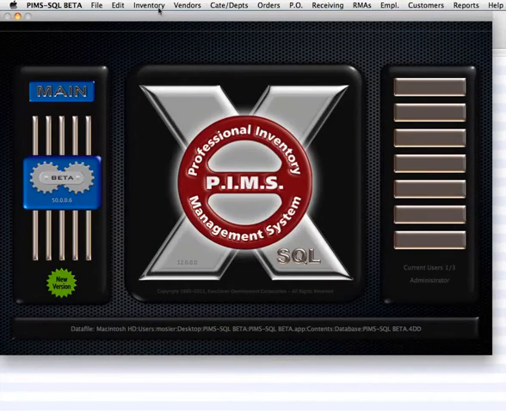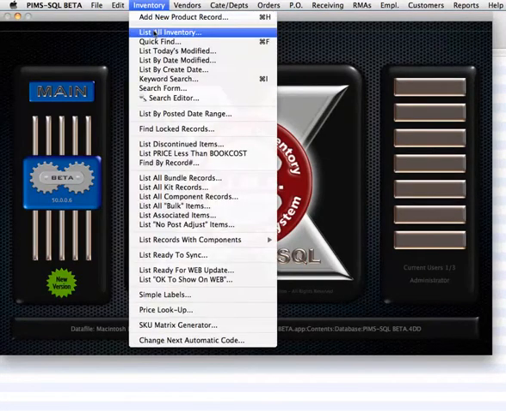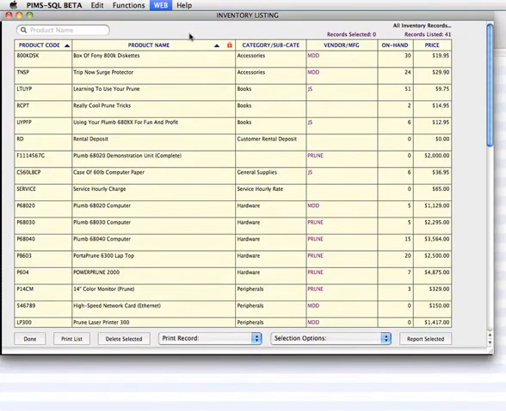Another feature I'd like to show you has to do with an additional search now up at the top of a lot of the popular lists in PIMS-SQL. And we've got them primarily in customer and inventory right now, and we'll be adding them to others here very shortly.